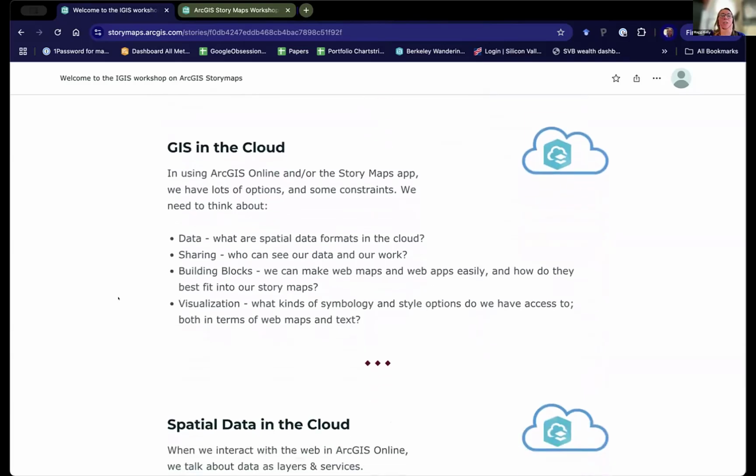And there's some considerations I want you to bear in mind, and Sean will talk about these. But when you're working in the cloud, you want to think about what sort of data am I working with? So many of you, if you've worked with desktop GIS like ArcGIS Pro or ArcView or some of these other packages, you're familiar with shape files, or your colleague sends you an email of a file, or a zipped up shape file, for example. In the cloud, we're not really talking about that. We're talking about a different file format.